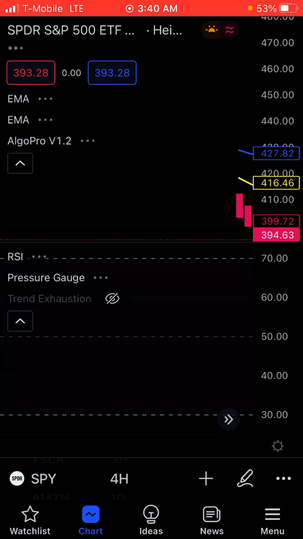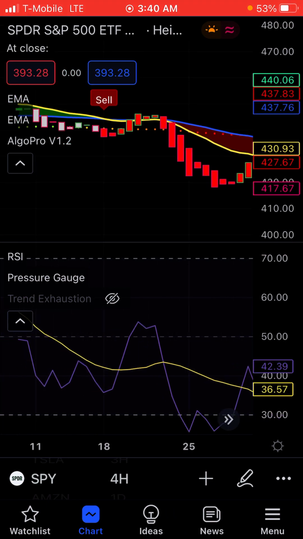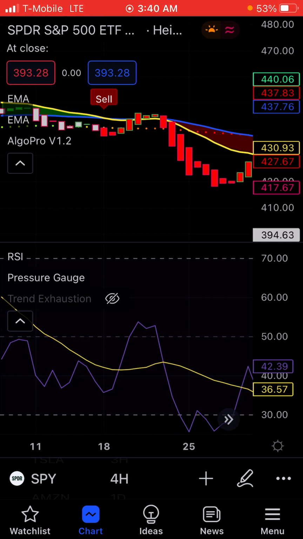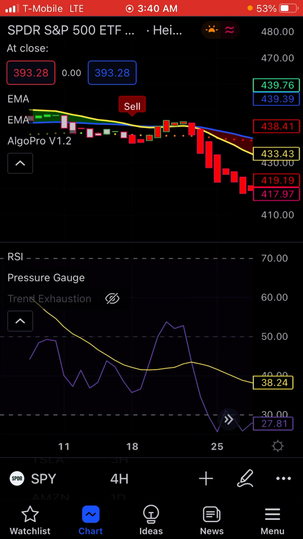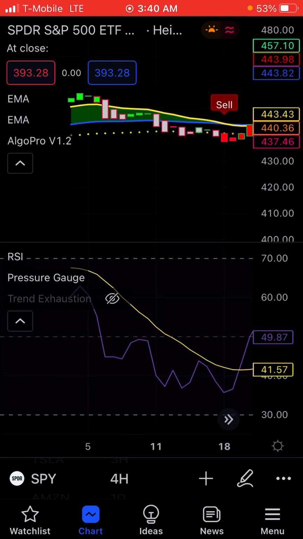It's up to you guys if you want to get the indicator or not. If not, you have to plug in your EMAs. It has to be the 20 EMA and the 55 EMA, and it's up to you if you want the paid indicator or not. It really helps you see where you can get in, where you can get out. To me, it's way helpful. Because without the indicator, all you have to do is depend on the RSI.